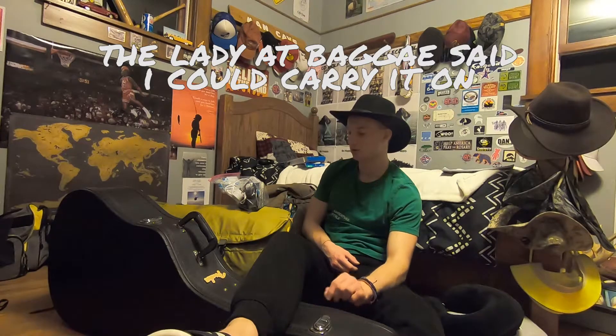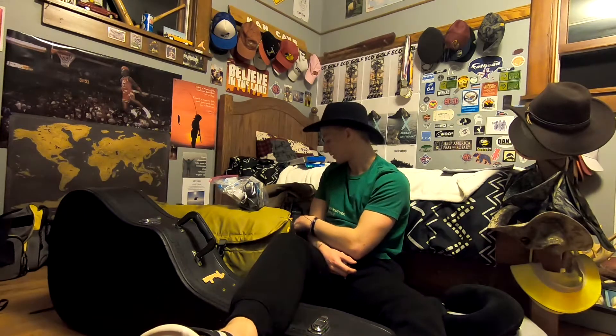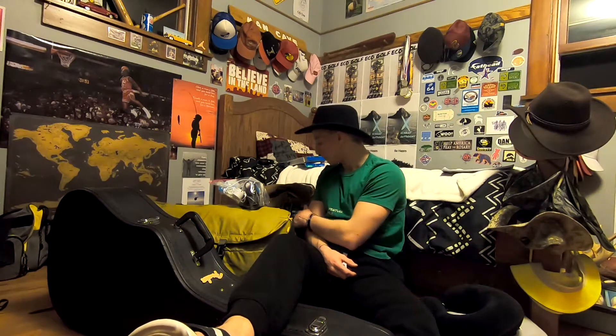I get one checked bag and one carry-on. I'm going to try to use my guitar as a carry-on — I looked it up and a lot of sources said you can use a guitar as a carry-on as long as it fits. So: check the big suitcase, carry the guitar, and carry my backpack. Another good tip: if you're going somewhere for a while on an international flight, put some extra clothes from your suitcase into your backpack, just in case your luggage gets delayed or lost. I've had it happen before — when I went to Breckenridge, our snowboards were a couple hours late because we didn't check in early enough.